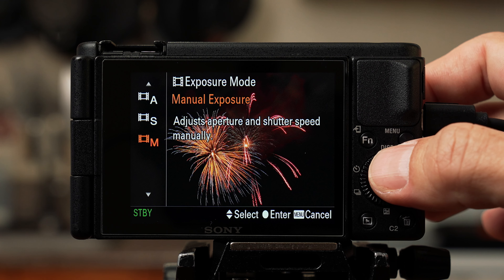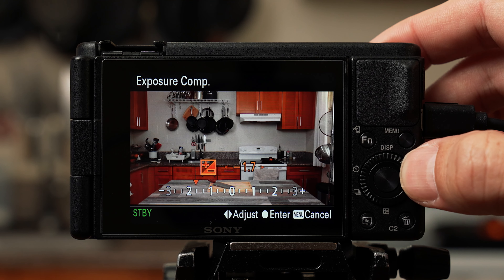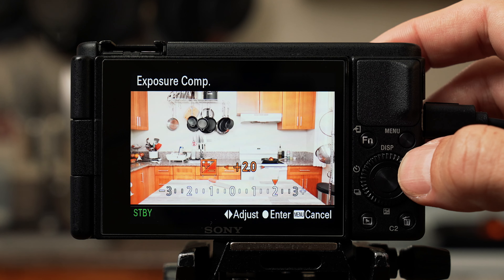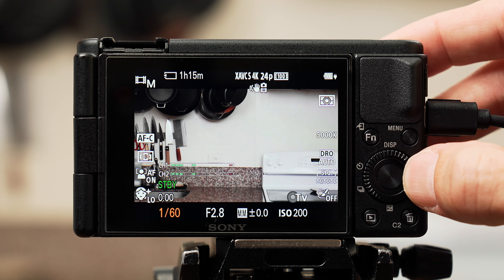It's okay if you have no clue what this is. At the end of this video I'll explain it in a simple way, and I'll also go over another way where you can basically turn your ZV-1 into a smartphone where it does all the work for you — simply pressing one button to make your image darker or brighter. Just stick with me for setting up the rest of your camera quality settings and buttons first, then we'll set the camera up in my kitchen.